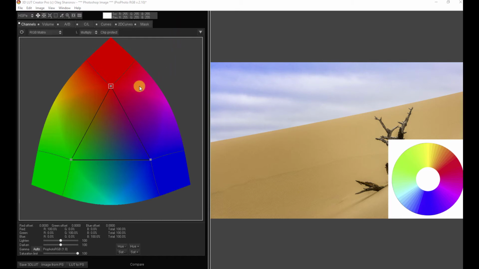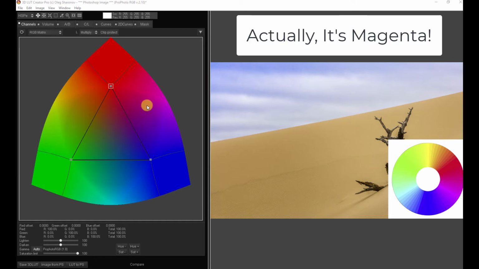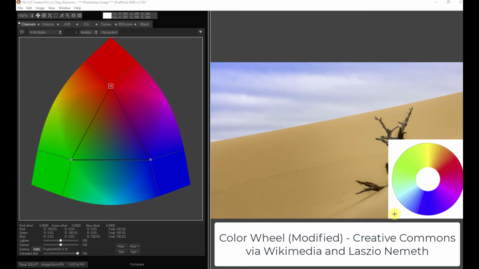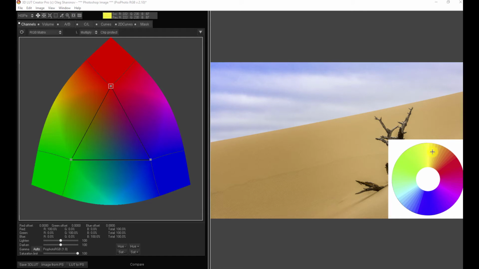Let's start off with the fact that this triangle, if we move the points along this triangle, the saturations are going to stay the same. And if you notice, the colors transition, if we go red to blue, in between is purple. And there's a clue here. And I wrote in a color wheel as well so that we can see what happens to purer colors. It's on the same photo. I just added it to the photo.